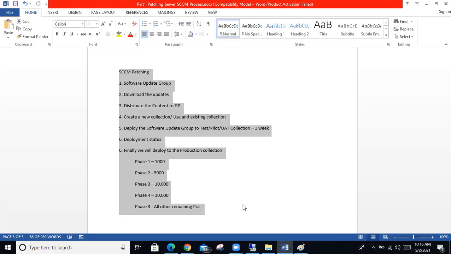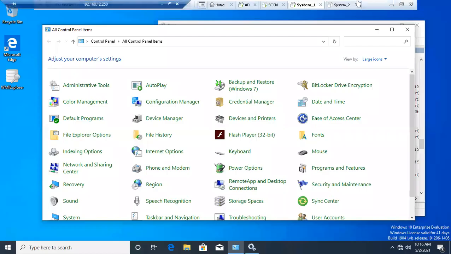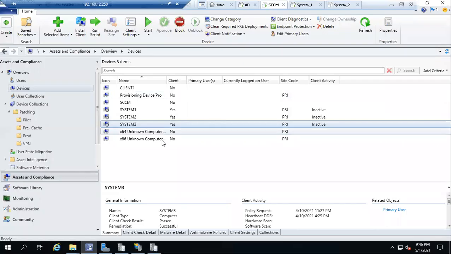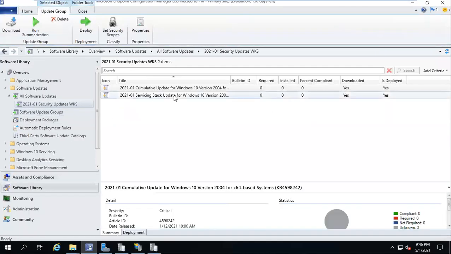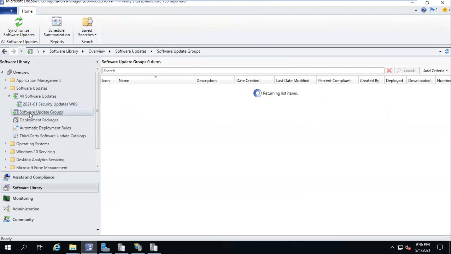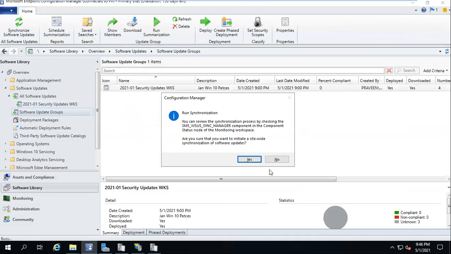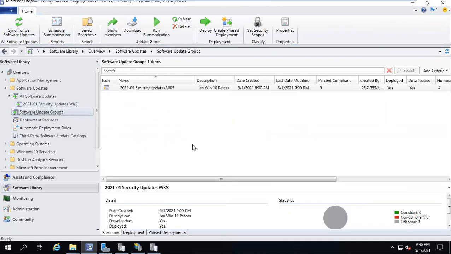If you are given a lead role, it is not a problem. The active patches will be there only until completion of applying the patches, every month. In the next month, some companies will create a different group. Once they are done with the monthly patching, let me go to software update group. There are some universal groups for 2021.